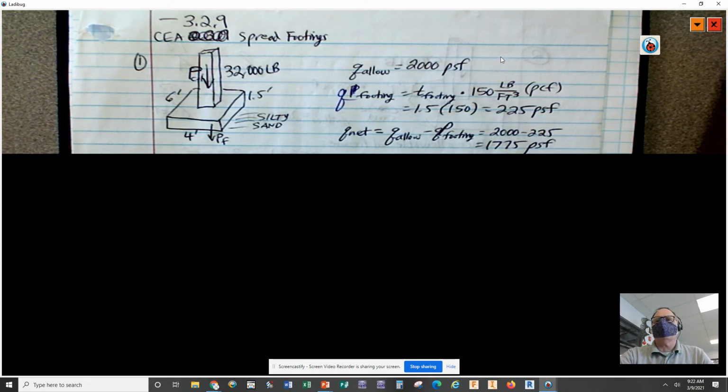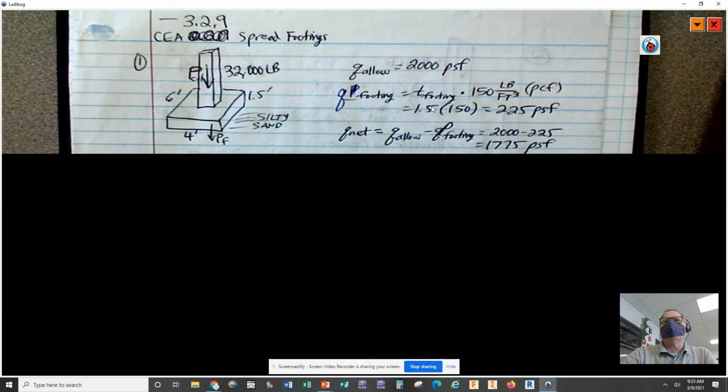Now, the way we do these is sort of a backdoor approach. We take the thickness out of the equation, and that leaves us only area we have to worry about. The size of the footpad in area is really what we want to come up with. So we go ahead and take the thickness out of the equation in terms that concrete weighs something. So when you've got 1.5 feet of concrete, it actually weighs 150 pounds per cubic foot. So if you take the thickness of the footing times 150, you'll get how much of the bearing pressure you have to account for just due to the weight of the concrete itself.